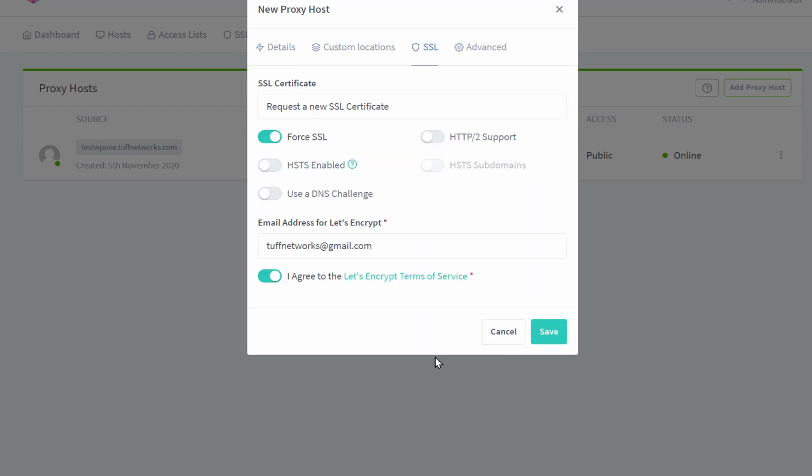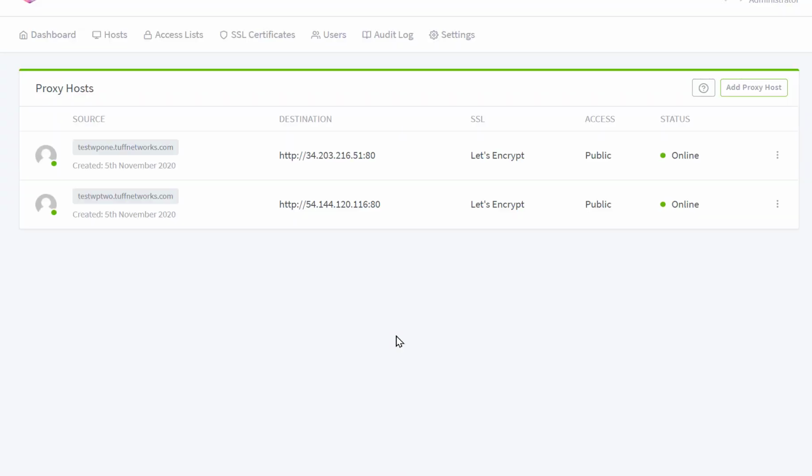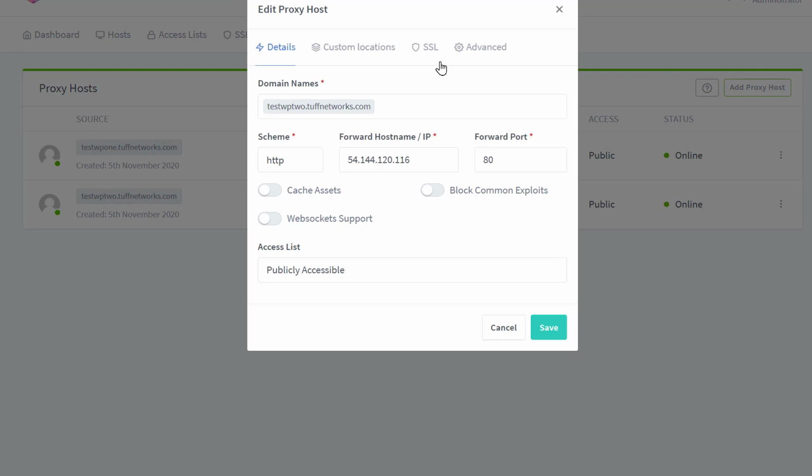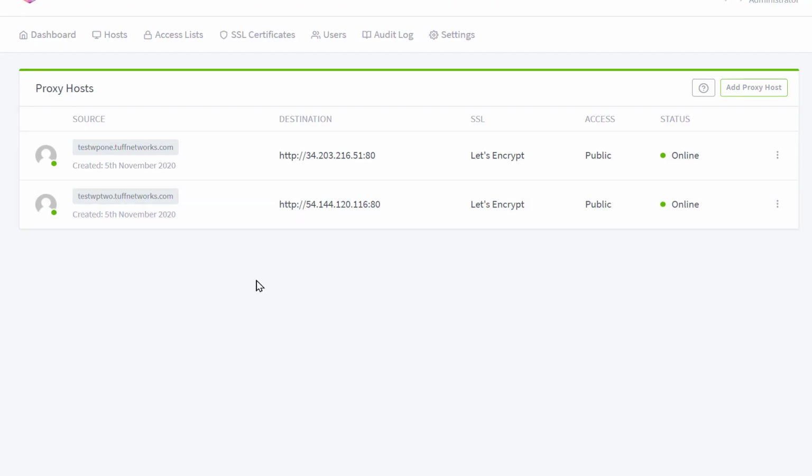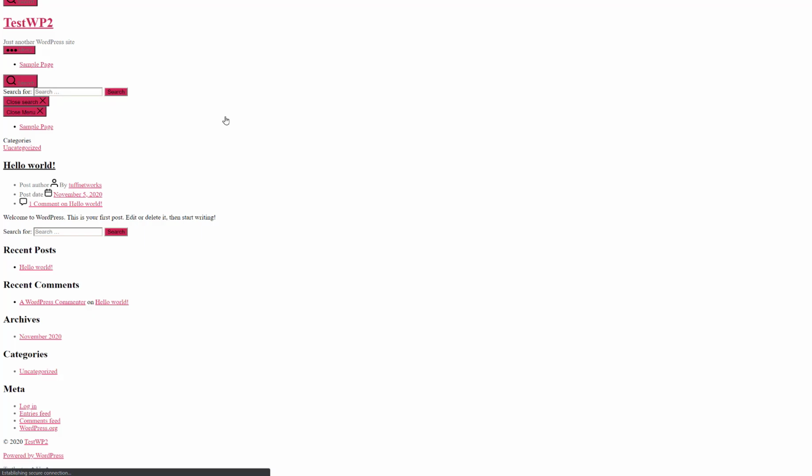Verify that everything's correct. So what this is saying is that any request that comes in on that subdomain will go to that IP address and that port. Now, as we all know, SSL works on port 443. When you see HTTP, that's port 80. So we're forwarding HTTP to the appropriate port, which is 80. But in order to have SSL, it has to respond or reply on 443. Well, that's what the NGINX Proxy Manager is doing for us.